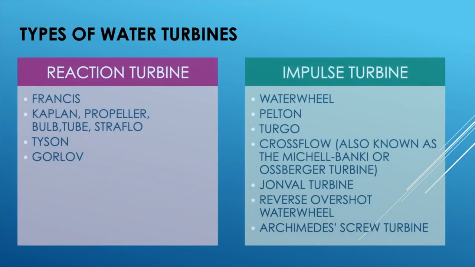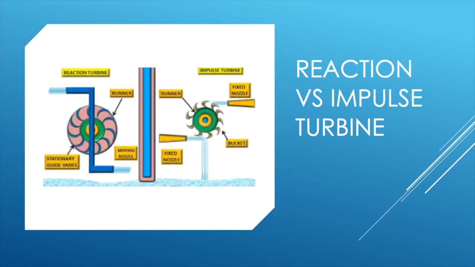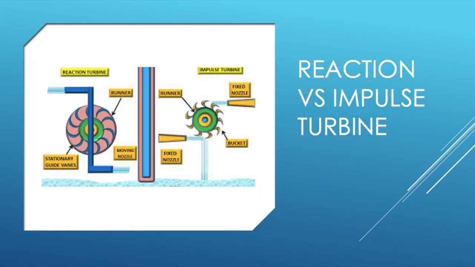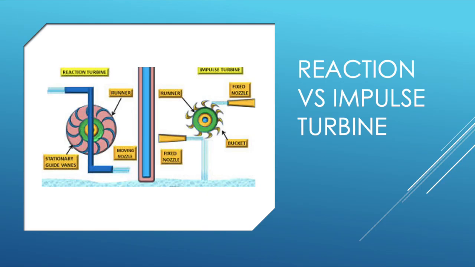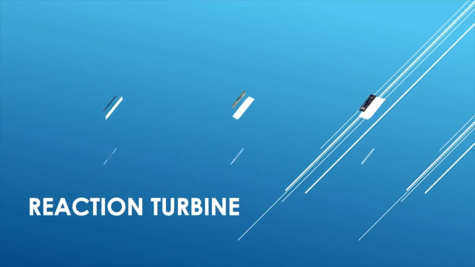There are two types of water turbine, which are the reaction turbine and the impulse turbine. This is the difference between reaction versus impulse turbine. For the impulse turbine, the nozzle for the water flow is fixed at a specific spot that will cause a reaction to the turbine. While for the reaction turbine, the water will flow through the whole mechanism, which will cause the turbine to move faster. This is why the reaction turbine will produce larger energy than the impulse turbine.